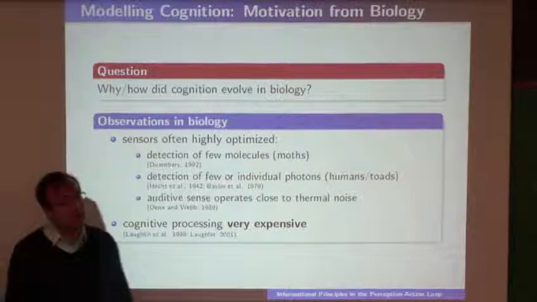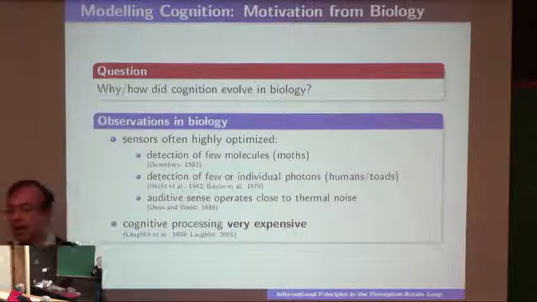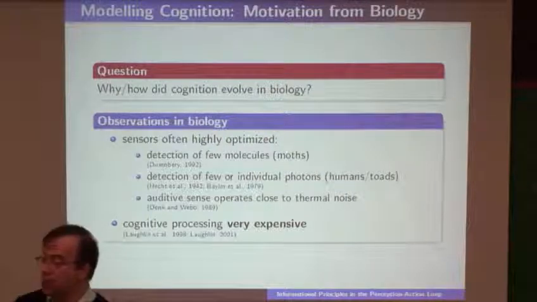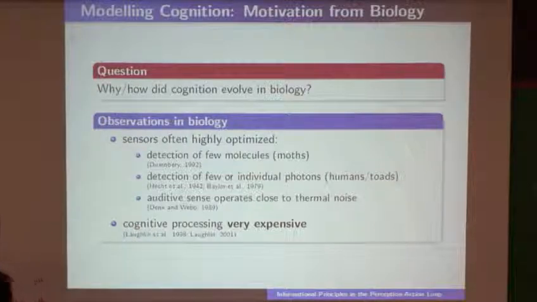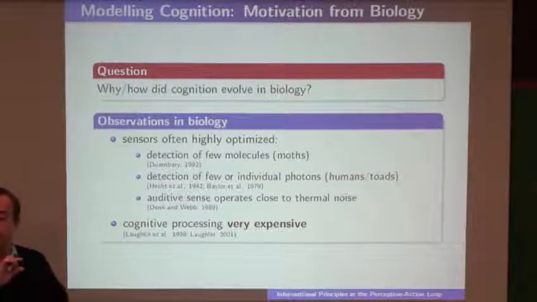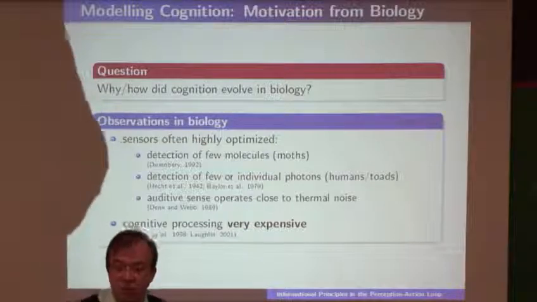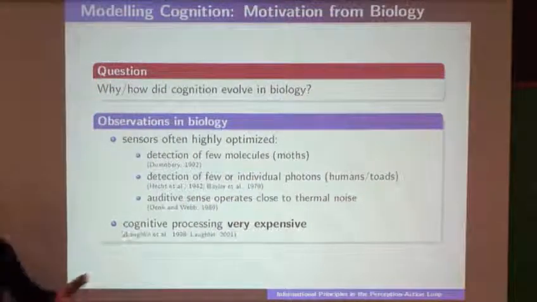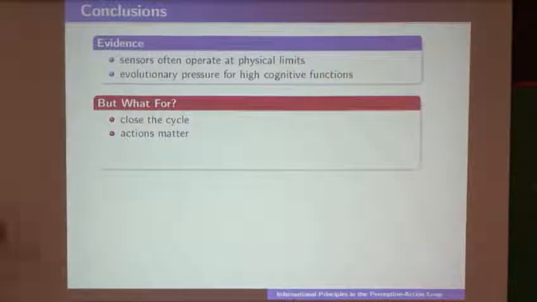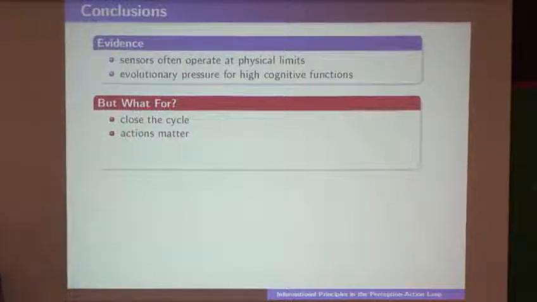On the other hand, we know cognitive processing is expensive. The biologists here will probably know it better, but the fly is supposed to use up 20% of its metabolic energy just for the eye. They pay a 20% tax just to maintain the eye, which is the main computational aspect of what the fly needs to do. The human also pays a 20% basic tax. And if you go to progressive levels, like in the UK, say you think hard or listen to a difficult talk, it goes up to 40, 50%. That is really expensive. 40 watts is not much in total, but in the total budget of the human body's metabolism, it is. So the observation is that sensors are operating at physical limits or close to them.